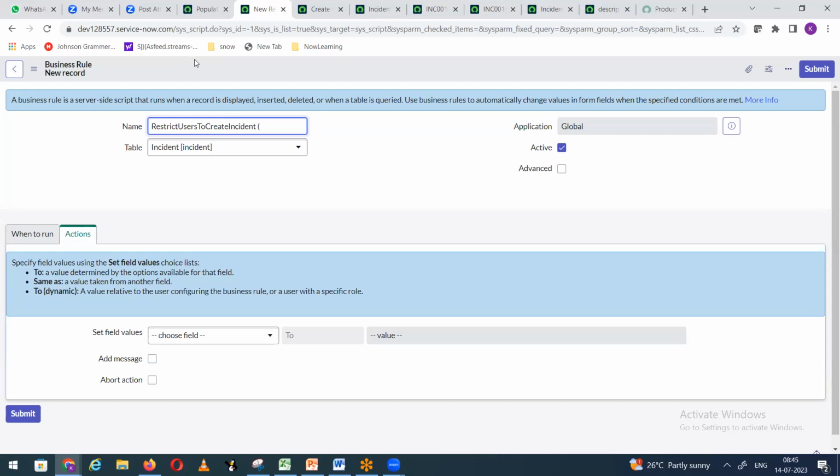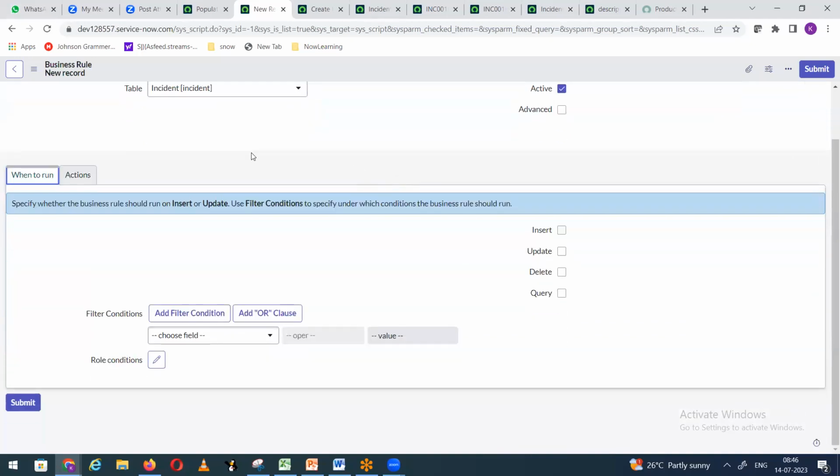Here in this one you can write like, restrict users with ITIL admin role to create incident, because to create we are writing on the incident form only, to create, that's it.